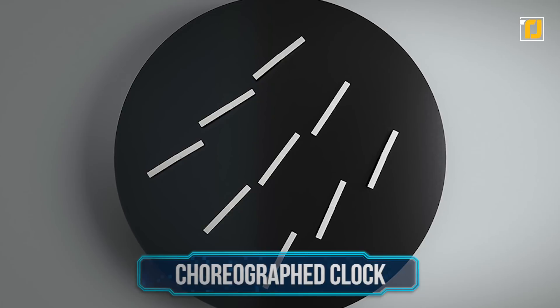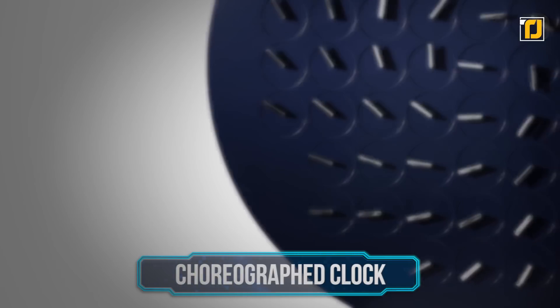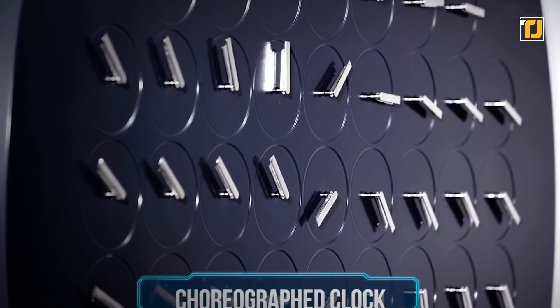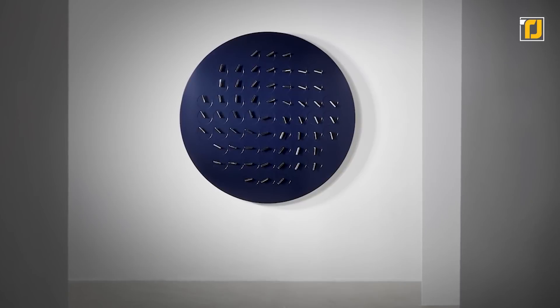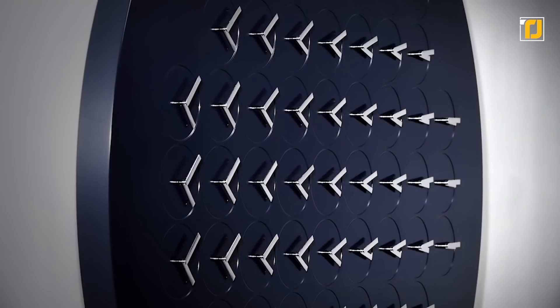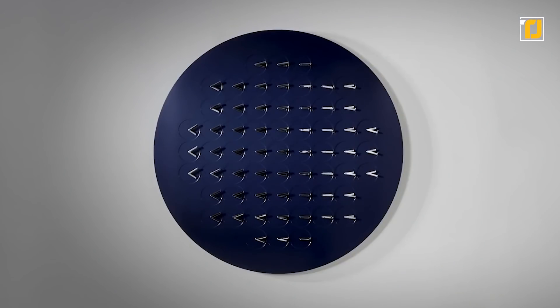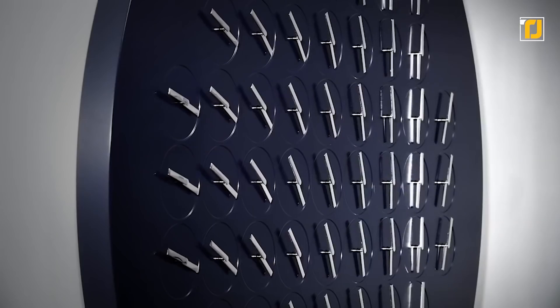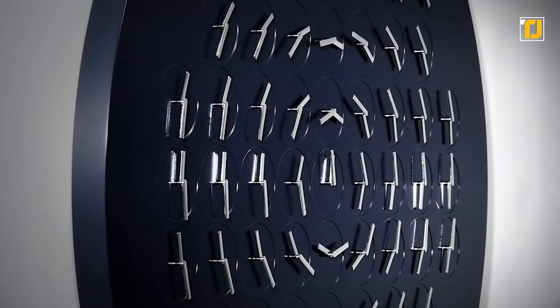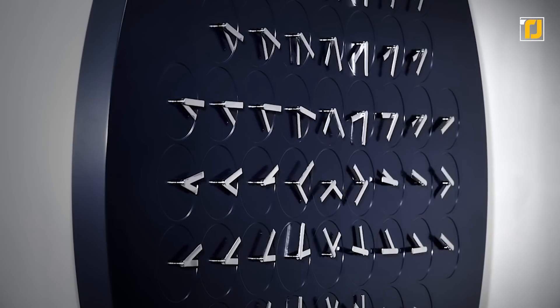Number 11: the Choreographed Clock. Take a look at this incredible clock like no other — Clock Nine has nine white pieces that work as the clock's hands while simultaneously performing minimal pictorial dances. This clock doubles as a dynamic decoration piece you can mount on your wall. Its sleek, minimalist design is eye-catching in any interior. At intervals it shows you the time, and in between displays altering abstract and synchronized movements. This unique handcrafted clock comes in only 50 signed and numbered pieces, almost 18 inches in diameter and 8 pounds in weight.